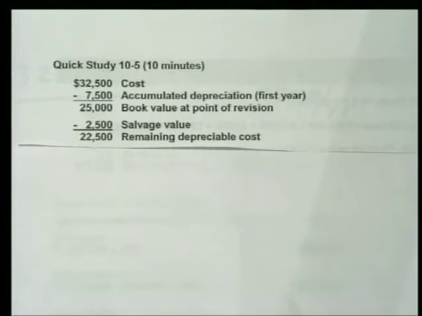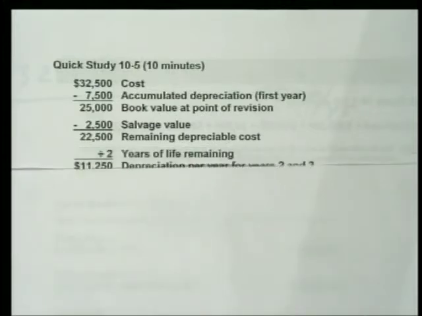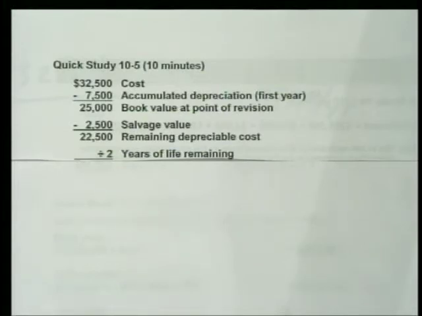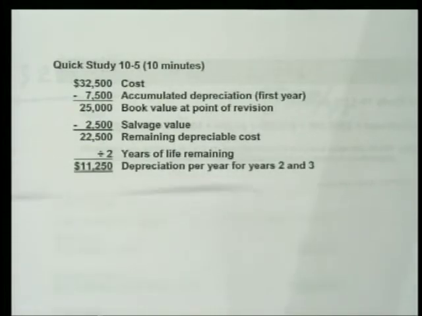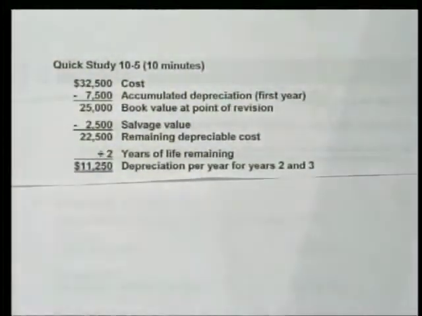That would be our numerator in that equation: the book value at the point of revision minus the salvage value. And then we divide that by the remaining years of life. Now we changed it to a total of 3 years in total, but 1 year has gone by, right? So there's only 2 years left. So we're going to depreciate $11,250 for year 2 and $11,250 for year 3. We're not going to go back and change prior journal entries. We're not going to go back and restate financial statements. We're not going to do anything about that depreciation entry we made in year 1. We're just going to leave it as it is and depreciate a different amount than what we originally thought for year 2 and year 3. Make sense? All right.